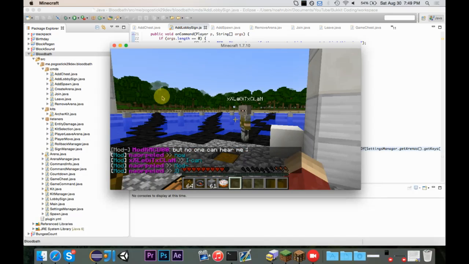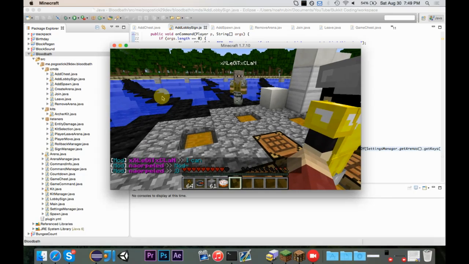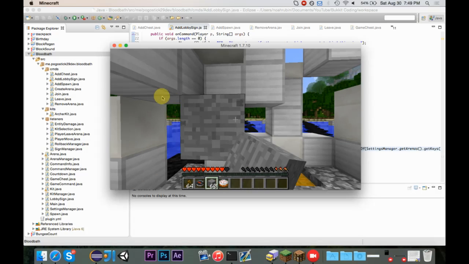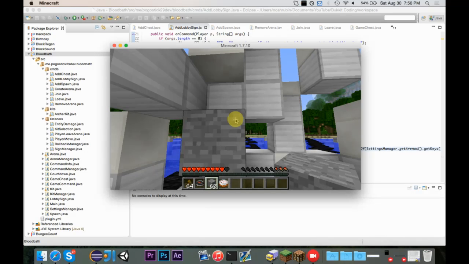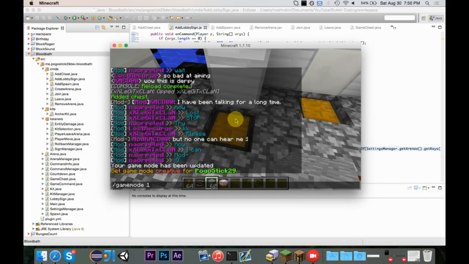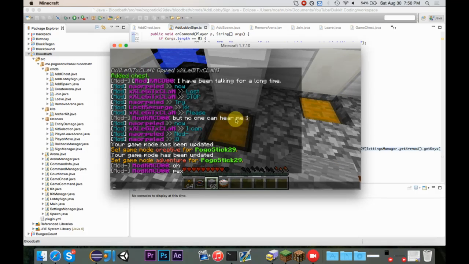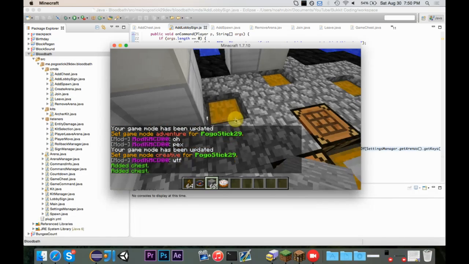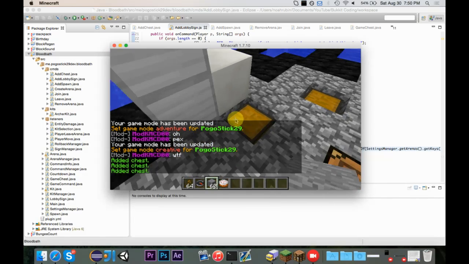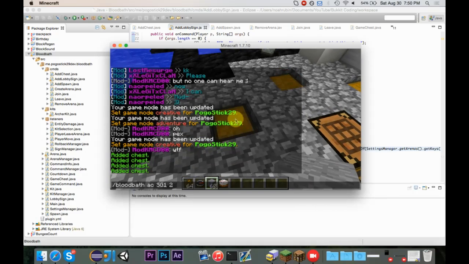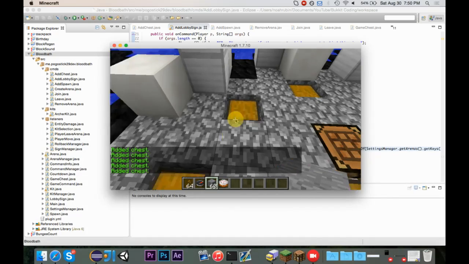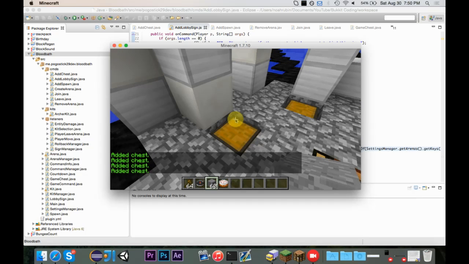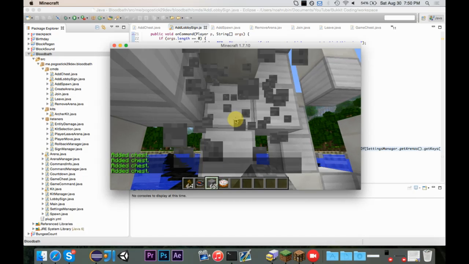Is my stone gone? I guess it is. Okay, so we're going to start right there, and I'm going to make these all be tier 2 chests. So then this is also going to be a tier 2 chest. That's going to be a tier 2 chest. So will that. So will that. So will that. That. And finally, that.